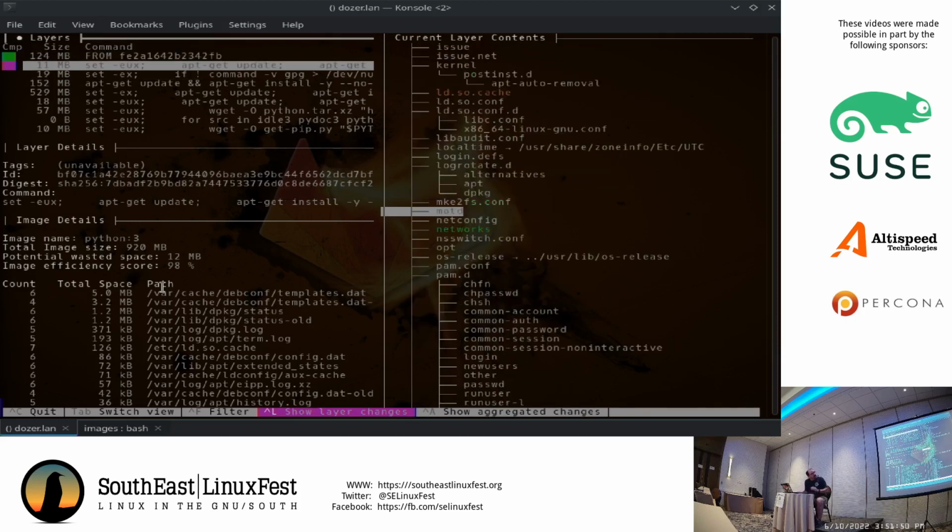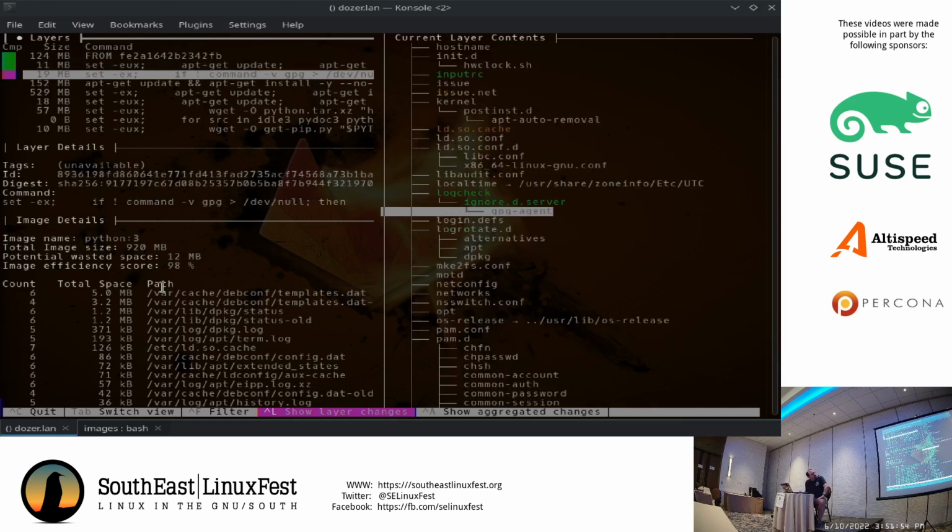So they run apt-get update and apt-get install a bunch of things. And then there's something interesting going on here. See this command for GPG? They're actually checking whether GPG is present.